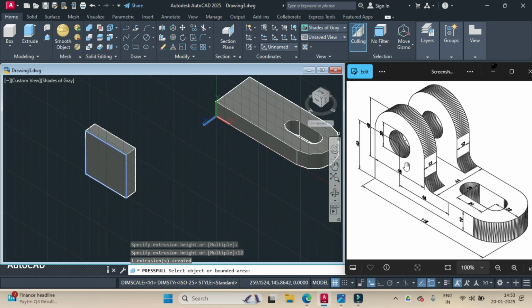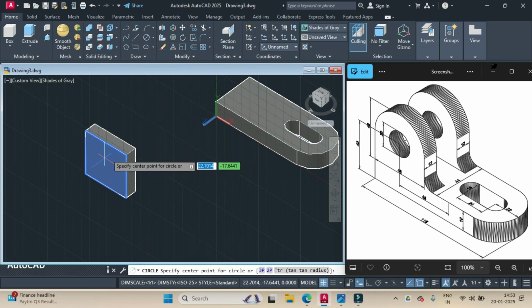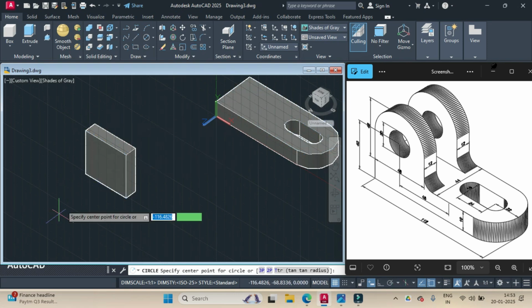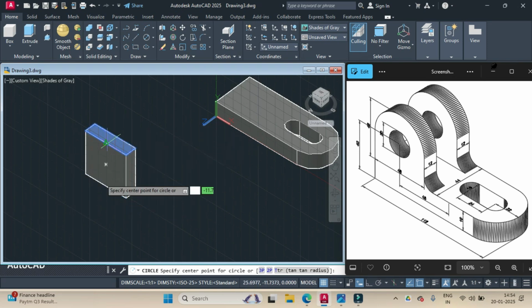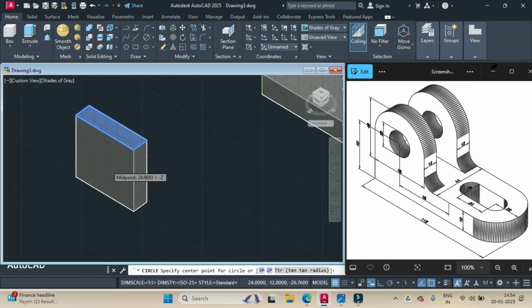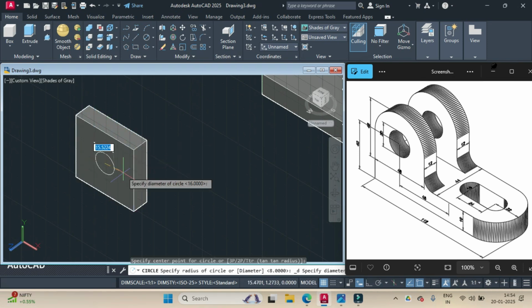Now we want to draw a circle of 48 dia. So circle center diameter. So use the center point of this geometry, and give the diameter as 48 units and press enter.